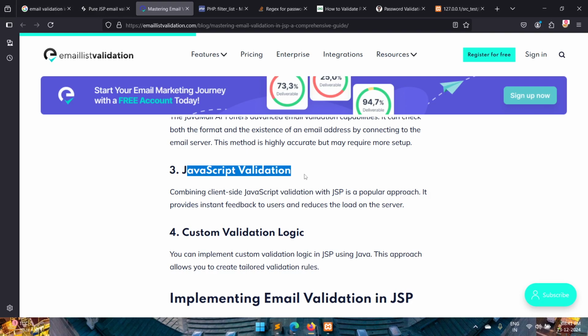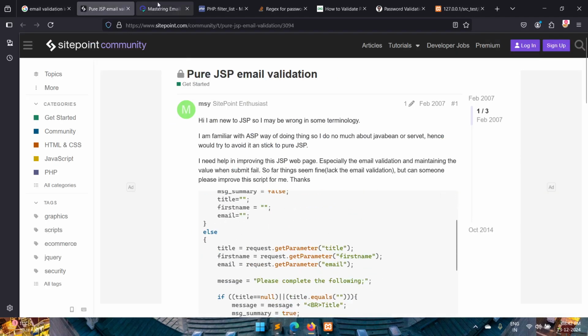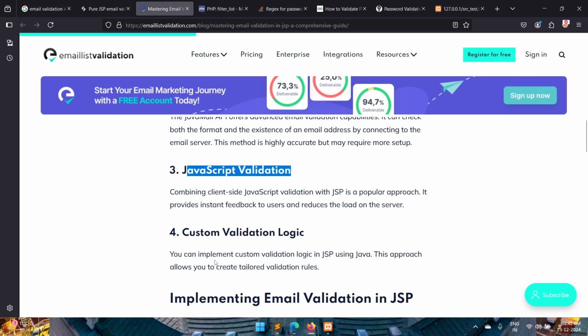In PHP we have the inbuilt function, but in JSP and ASP, developers in most cases use JavaScript validation and custom validation logic as well, which is also not secure.